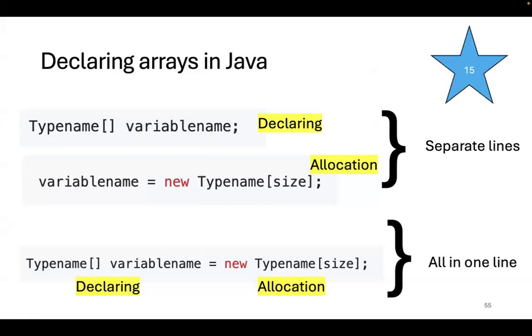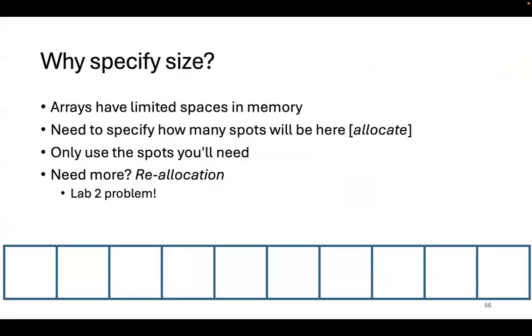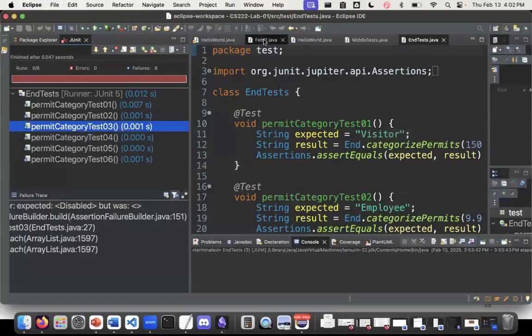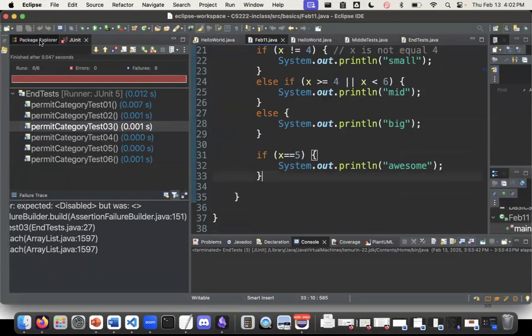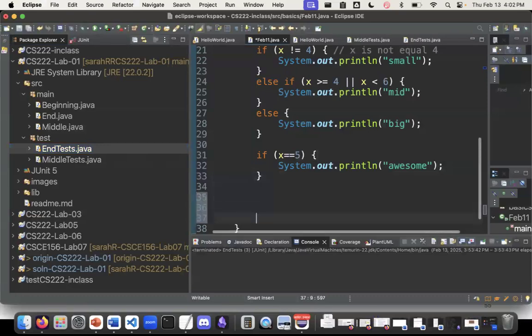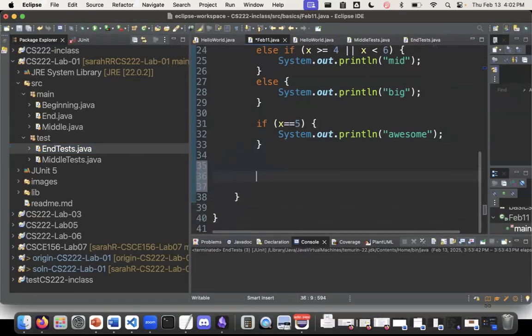Okay, that's number 15 of just the general process. And we'll practice this as well. Let's see what's next. Let's actually practice this. Let's go. I'm going to go to February 11th. The exact file doesn't matter.